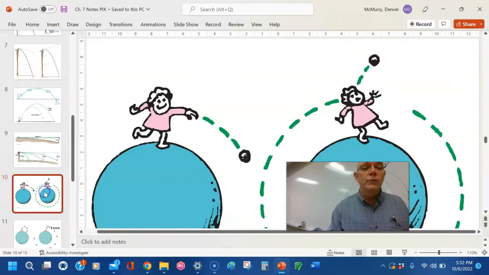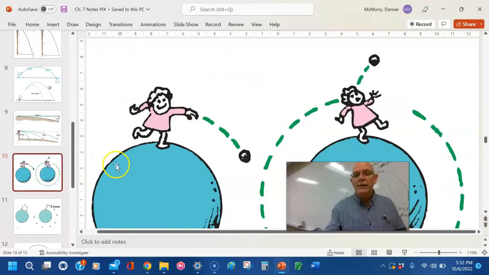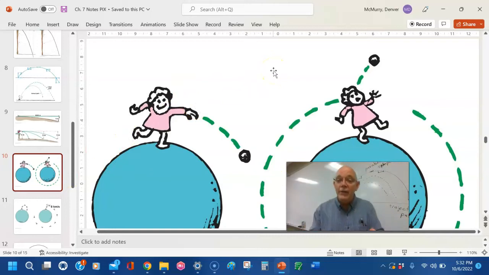Okay, someone says, "Oh, so we could do this." We could have the girl throw this rock at 8,000 meters per second. It comes around and bonks her in the head. Theoretically, yes, but there's a problem, because on the Earth's surface you have atmosphere, and the atmosphere is going to create friction, and the faster you move, the more air resistance and therefore friction you have. So guess what's going to happen to this rock? If it were going that fast, it would burn up, just like a meteorite entering the Earth's atmosphere. That's exactly what would happen here.